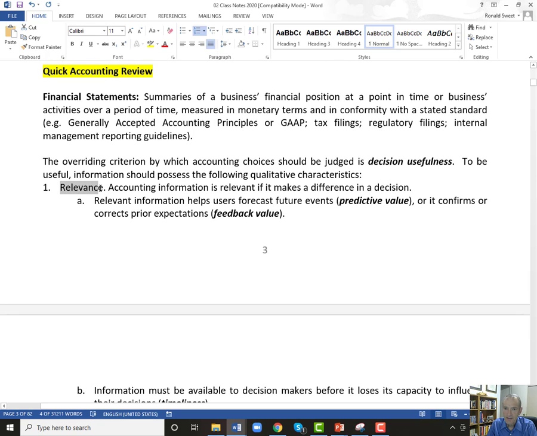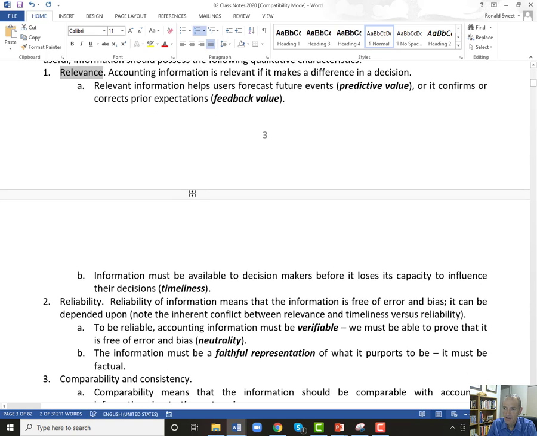On relevance, they want the accounting information to be relevant in 3 ways. First, they want it to be predictive. And what that means is the financial statements we get today should help us forecast financial statements in the future. So at least you can look at trends. We won't be doing forecasting in this class, although we'll definitely talk about it. But what we'll do on paper 1 should definitely help set you up to do a forecast.